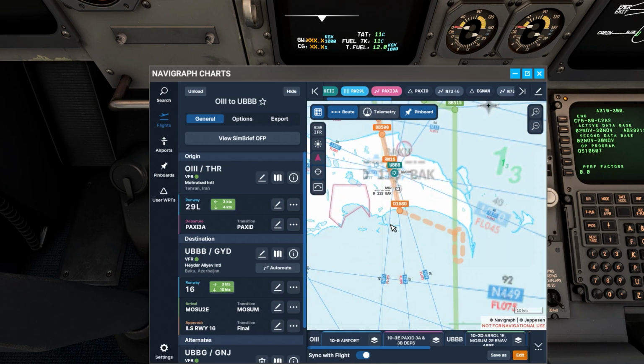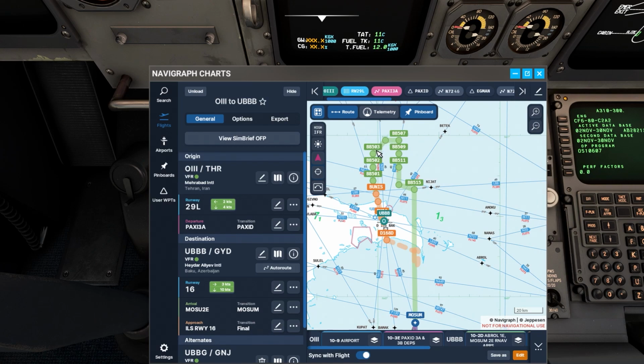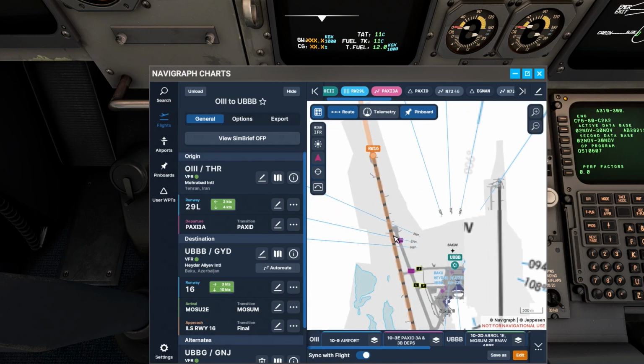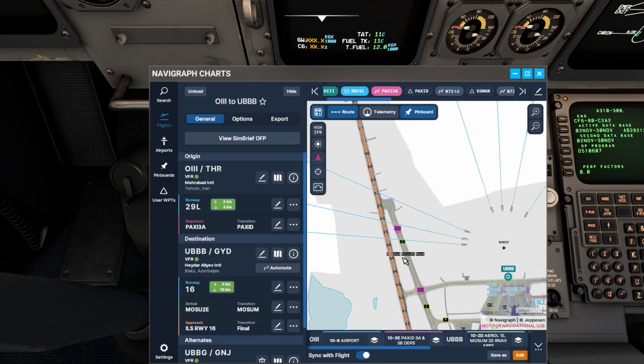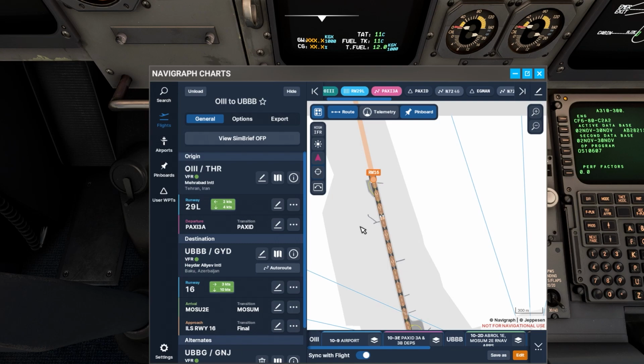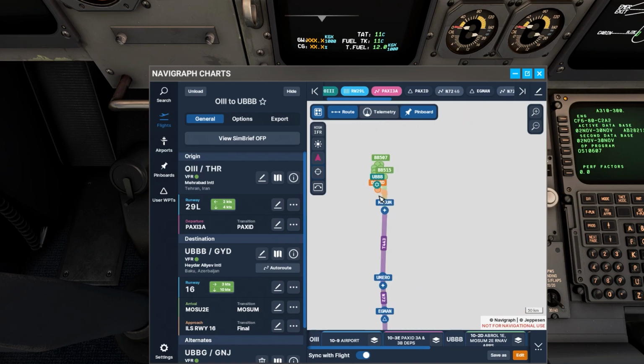Instead of landing straight in, we're going to go up because of the winds at the destination airport, and we're going to land at runway 16, which is over here. We're going to use the ILS approach for runway 16. So that's the flight plan very briefly.